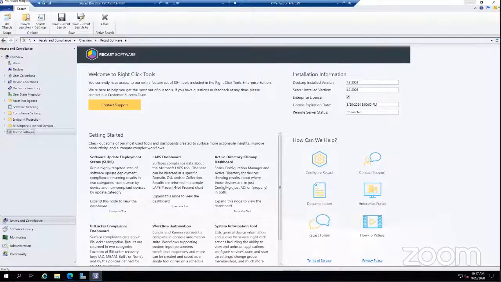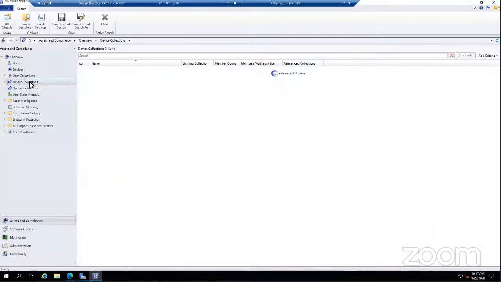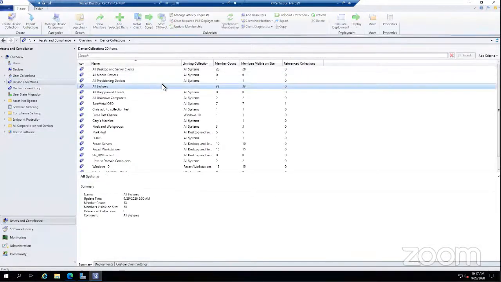So I'm going to pop over to my config-man console. And to start, actually before we get into that, I'm just looking at the poll results real quick. It looks like 33% or so have untrusted domains, 33% have workgroup devices.